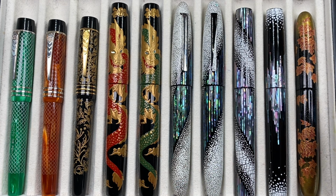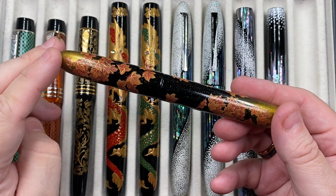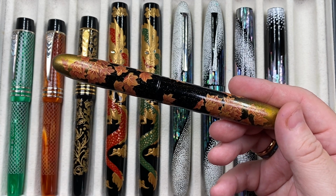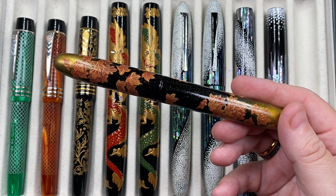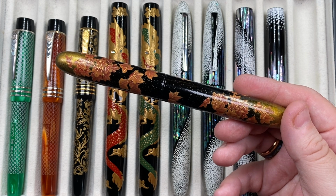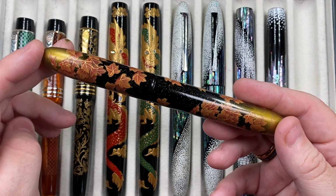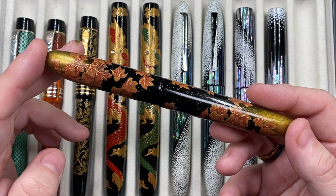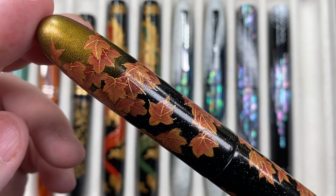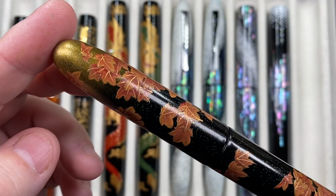And then the next pen here, again, it's another Mr. Cypress pen. So yes, I've been on a bit of a kick here, mostly because their prices are pretty good. These are not sort of like Danny Trio prices, or in some cases Nakaya, or even Namiki. So these are really good. This one is a maple leaf, and it's a Urushi Maki. And you can see here beautiful, beautiful maple leaves all over the cap and body here.